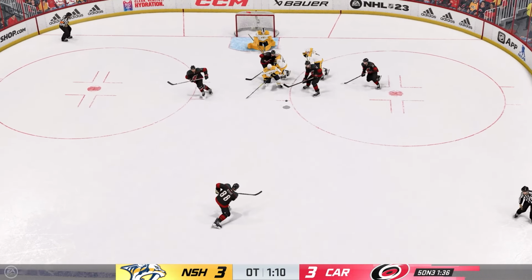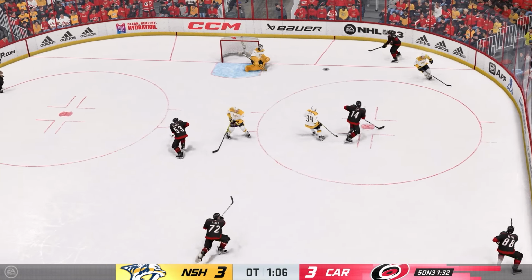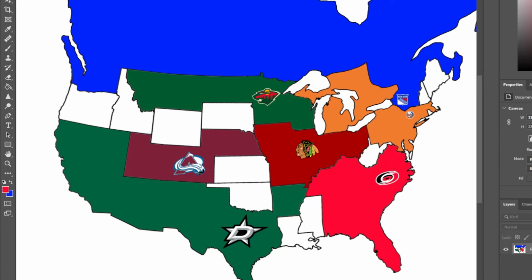And in the final minute of overtime, with Carolina on the 5-on-3 power play, of course, they're going to be ending this one. Jeff Skinner's going to get an incredible shot fake off, and he's dishing over to Seth Jarvis, who's wide open in front of the net. It's going to be an easy deflection from Jarvis, and Carolina's taking this one. Carolina continues to make a bunch of small moves, but they're starting to make a name for themselves.